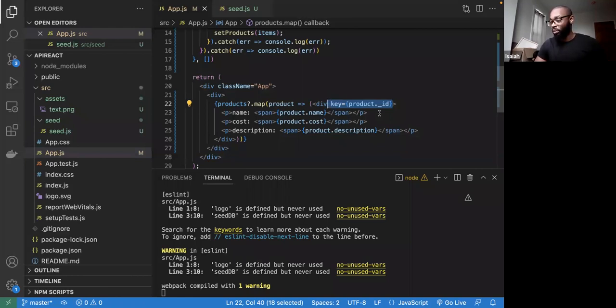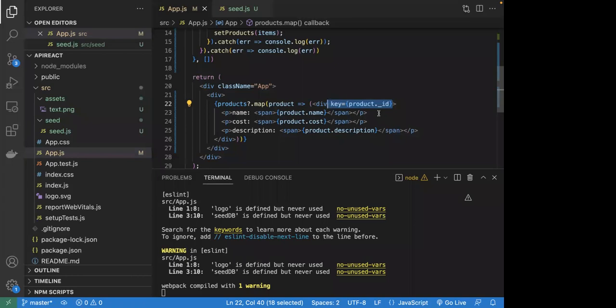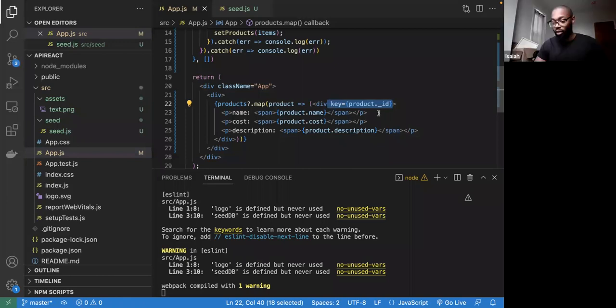There's one more answer I'm looking for, something a little more specific. If I'm not mistaken, they want each product to have a unique identifier. So when you render it, it'll render that specific item, and so it'll make your app a little more efficient. Right, exactly. That's what I was looking for.